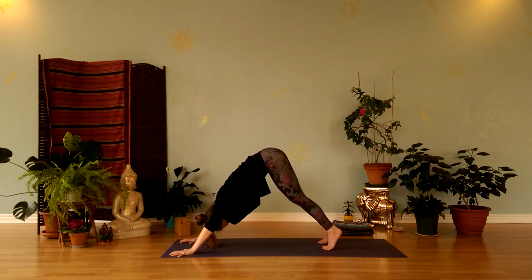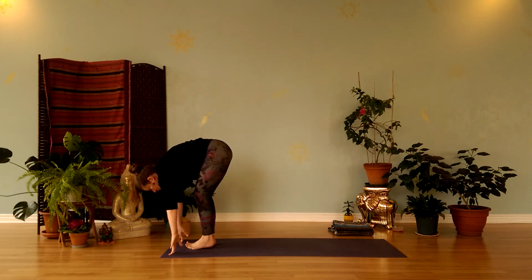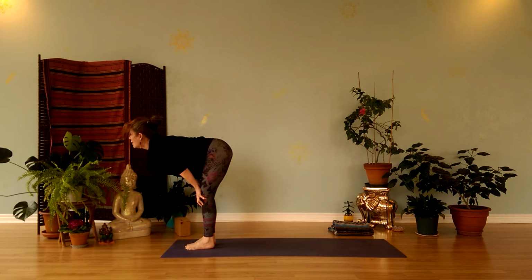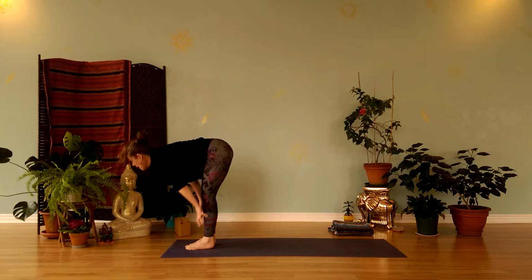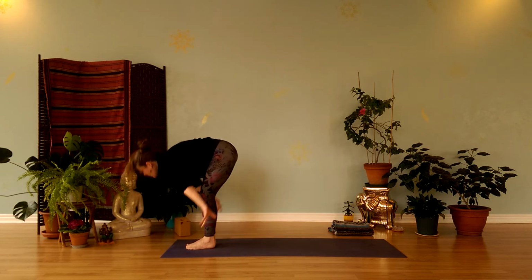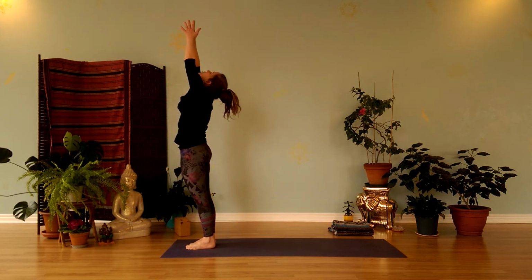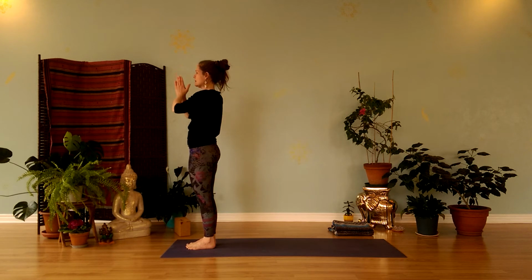Inhaling onto the toes, soft knees, look forward. Exhale, feet forward. Inhale, look out to the wall in front of you. And exhale, fold chest to thighs. Inhale, arms circle up, palms touch. Exhale, hands to the heart.